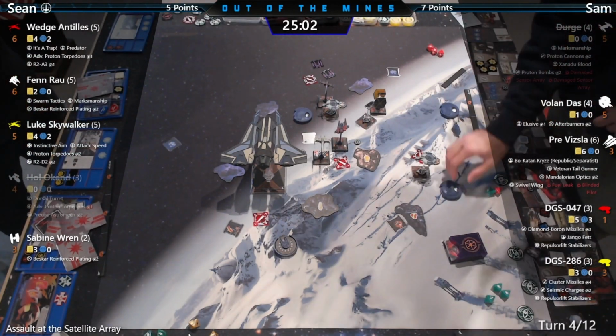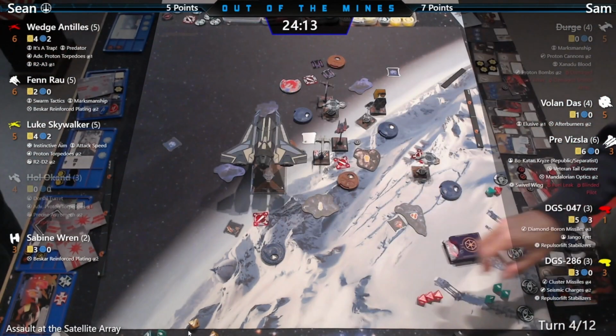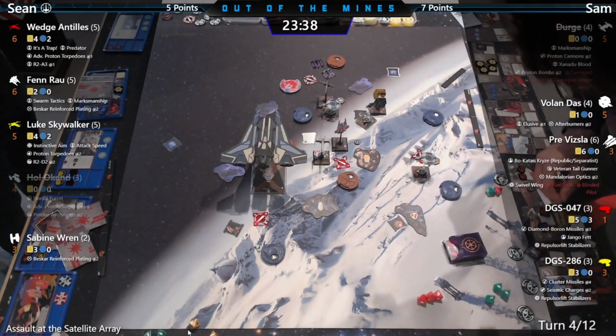You score 1 objective point, so it's 7-5 in your favour. But I am losing the damage race, because that turn I put 2 damage onto Fen, and I took 3, 4 damage onto Vizsla. 5 off Vizsla, 2 off Volan. But it's turn something or other. Turn 4. No, turn 5. Turn 5. Because you've scored 4 objective points, so it must be turn 5.